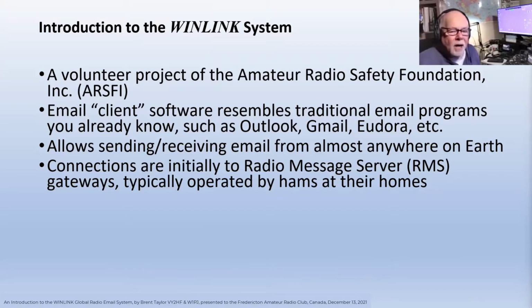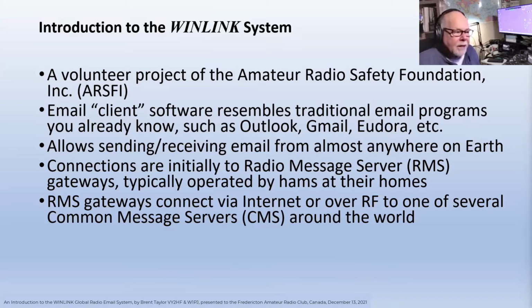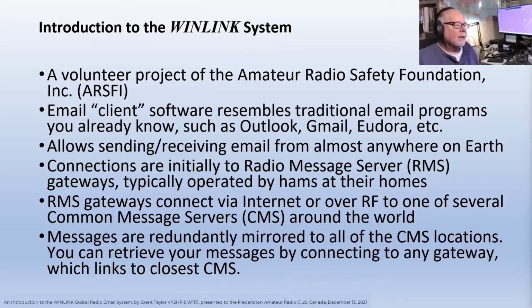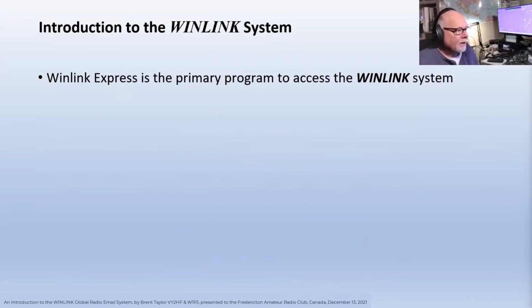Connections that WinLink uses to the outside world can be on the internet itself or via RF. And the WinLink email servers, if you want to call them that, are distributed strategically so that their redundancy is something that we can take advantage of, especially when conditions are poor. So the CMS server locations are, as you'll see in a map, pretty well all around the world, and they all talk to each other and they share information constantly. And each one of them has a copy of everything. So it's very redundant that way.